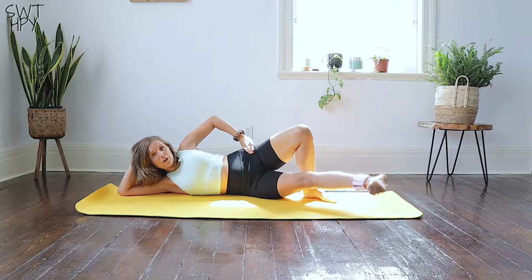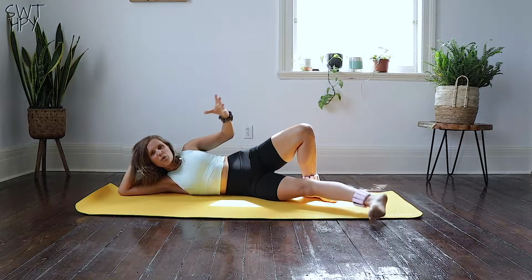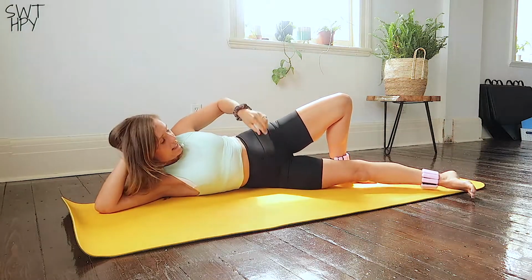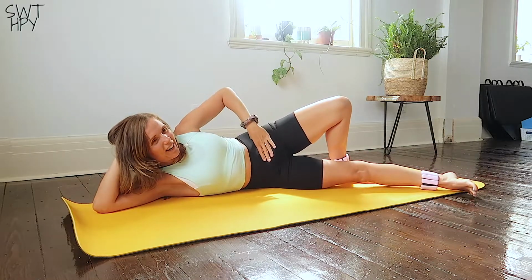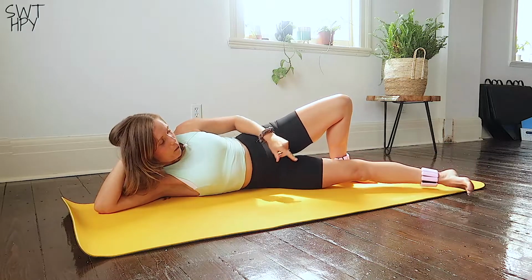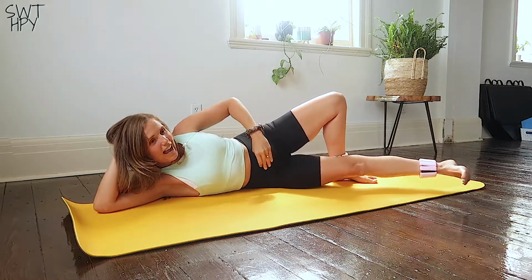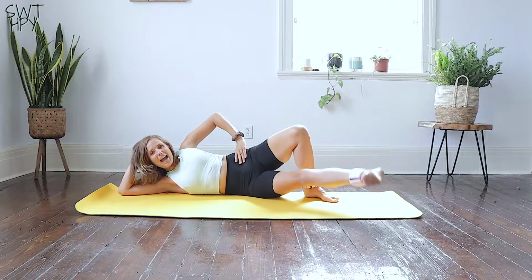You're gonna flex your foot, we're gonna lift and lower. Lift and lower. So we've switched things slightly. Connecting to the core to come up and down. Think zip and lower. Zip and lower. And lower. And lower. Reach that heel and lower. Find the inner thighs and lower. Up and down. Up and down.